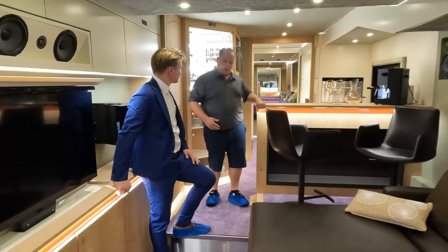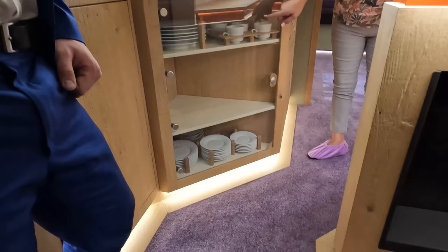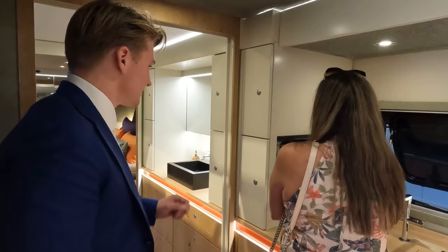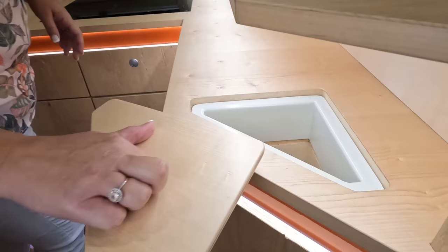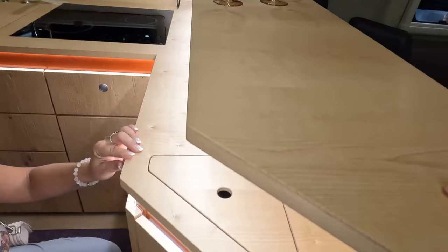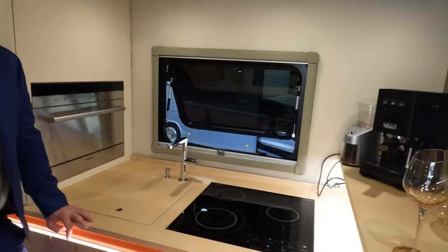They do have a three burner induction cooktop it looks like. Is this an oven? No. Dishwasher! Very nice. This must be for the garbage. That's right — it slides out. Yes ma'am. I love the LED lights around here. Very nice. Look at the wood — very pretty. Every place we've gone has always had a cappuccino machine, which is very nice. So what's special about this kitchen? Very special is the bar. You can sit here and we have an induction cooking field. You need very much energy because you use it without mains.